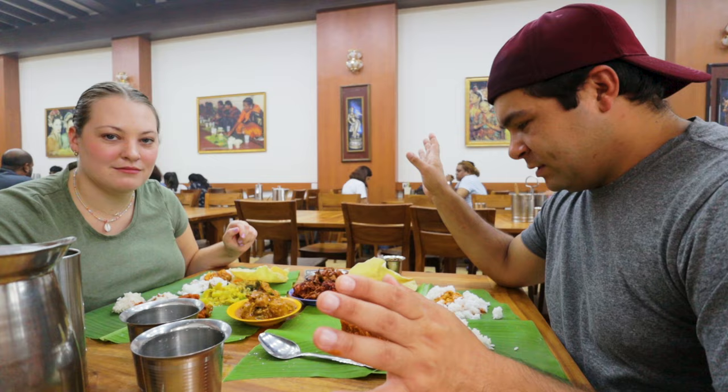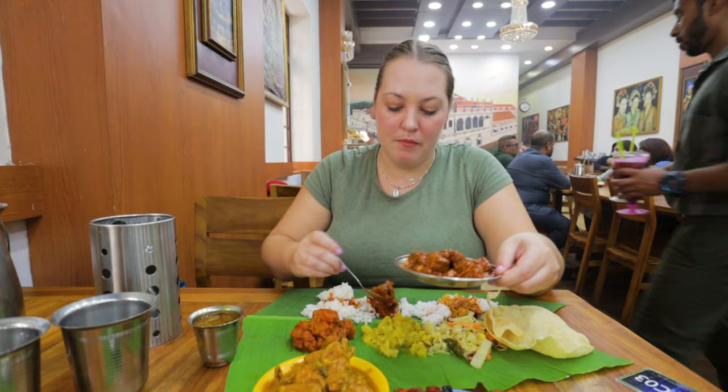So excited to try it out. Let's dig in. I'm going to jump into the lamb — oh my god, delicious with the poppadom. It's definitely got a bit of a kick to it. The lamb is absolutely delicious, not overpowering, really creamy. The spices just bounce. Now going in for the chicken — you said it wasn't as spicy, but we'll see.